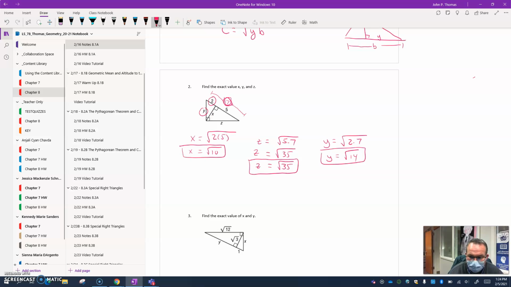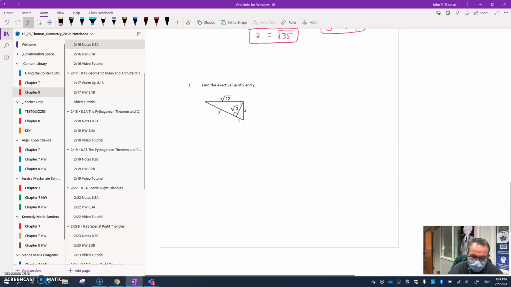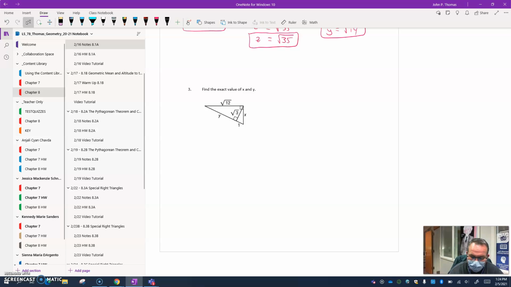Now remember, this is in place of writing this out as 3 separate similar triangles and then trying to draw the connections between those. All right, so example 3 is more practice with the same thing. I look for a starting spot, and it looks like I have a lot of choices here, but I'm going to go with the altitude is the geometric mean of the 2 segments of the hypotenuse. So root 3 equals the geometric mean of y and 1. All right, I'll square both sides, so I get 3 equals y, and I've got my y value.